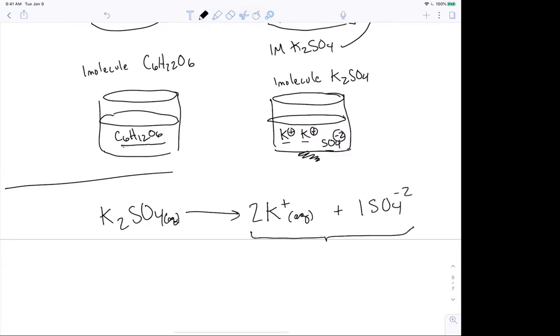So you would only call it, sorry, Leo. Yeah, go ahead. Oh, you would only call it that, like, 3 molar overall whenever it specifically says you're talking about colligative properties? Yeah, that's a better way to say it. Yeah, when you're talking about colligative properties is when you care about this. Okay.